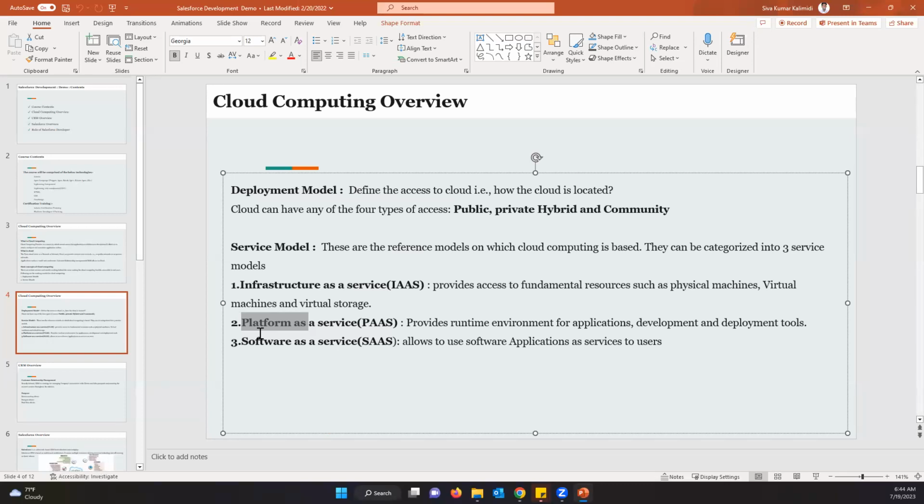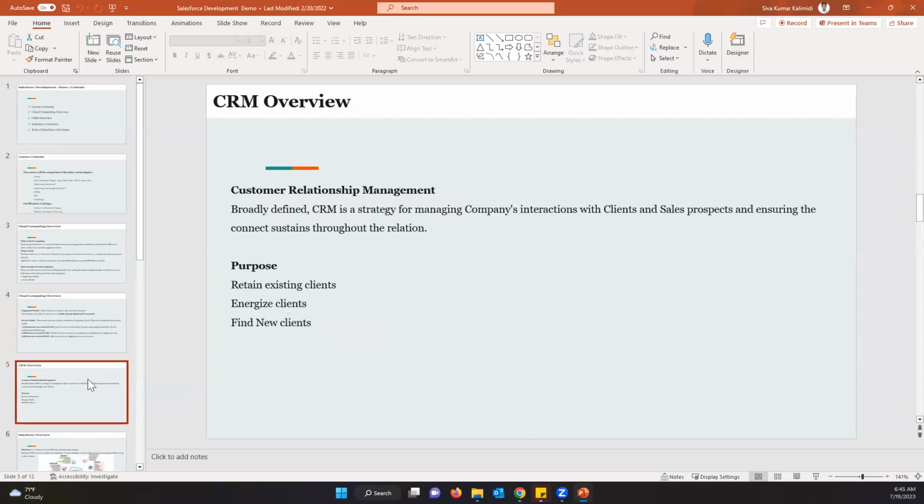Two licenses, that means more fee. They are providing CRM software. Salesforce is providing CRM software as a service, so you have to pay per use. That means per license: how many users you will have, that many licenses you need to pay for. Are you clear with software as a service? Now you're clear with the cloud computing overview, what is the deployment model, what is the service model, at least basic concepts, right? Okay, great. So now I will go to the CRM overview.